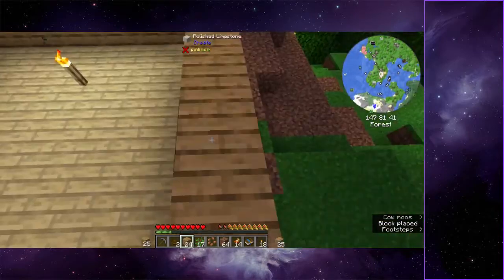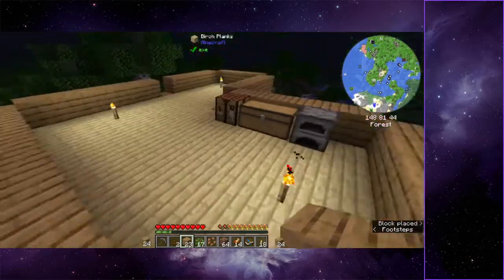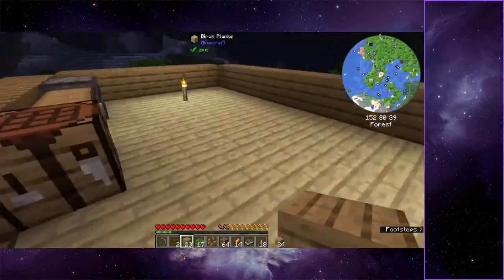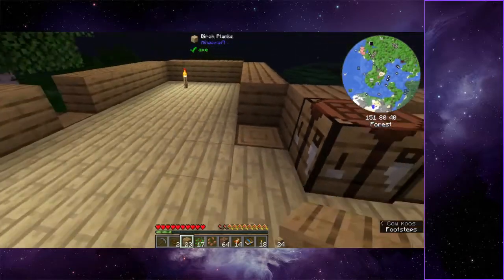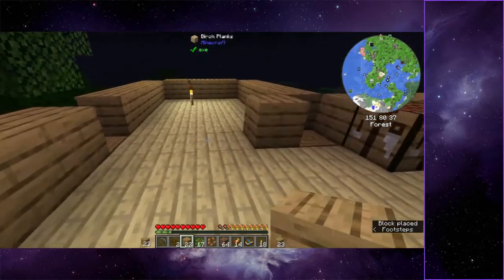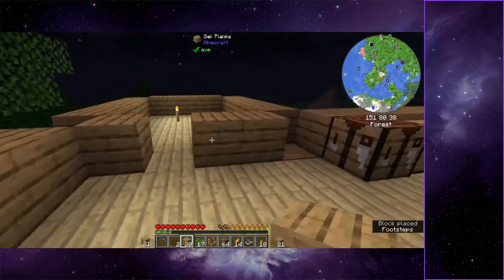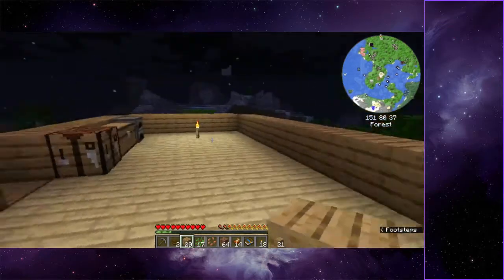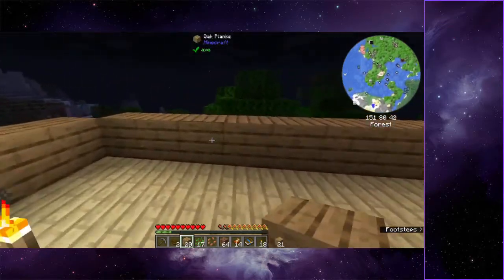We'll go all around it first, and then we can look at where we want to put our door. I'm thinking I divide this room off like that. That'll be like a little bedroom area. And then we can use this as a workshop coming through here.